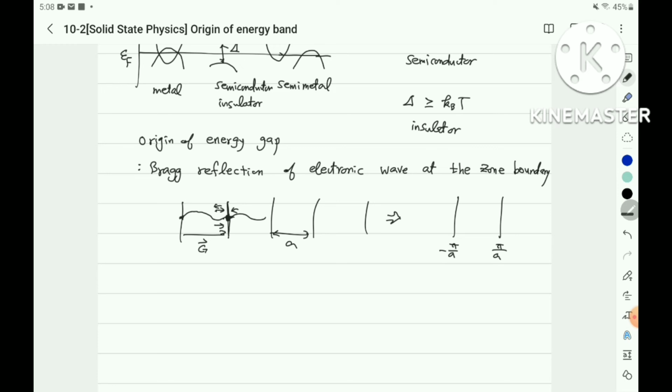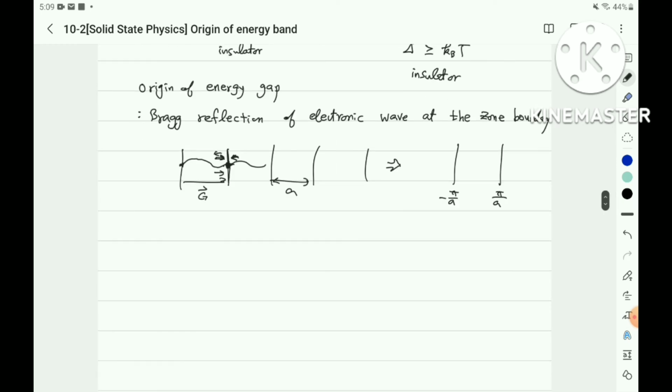Therefore, there is an interaction between the transmitted and the reflected wave, and we can think of it as making a standing wave of the solid in reciprocal space. We call it a Bragg reflection. At the zone boundary, there is a Bragg reflection because this point is periodic, and it is the same in this case. Therefore, at the first Brillouin zone, the Bragg reflection of the electron waves can interfere with each other, and this is the origin of the energy band gap.